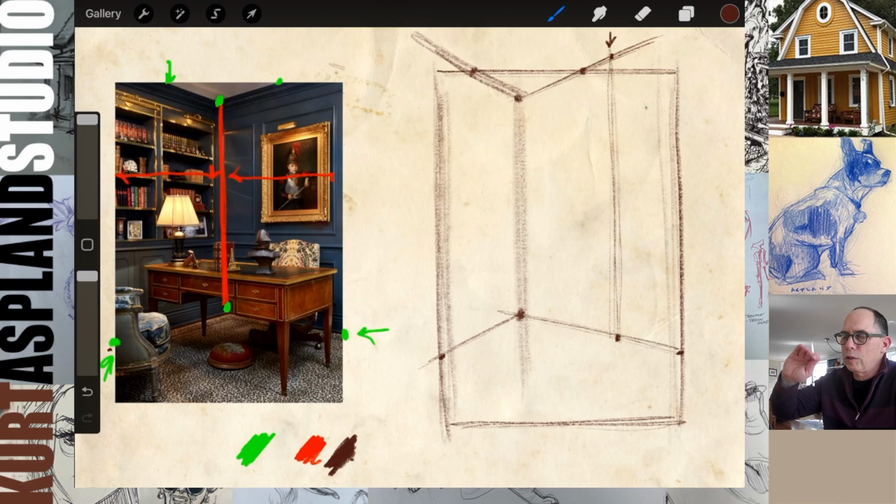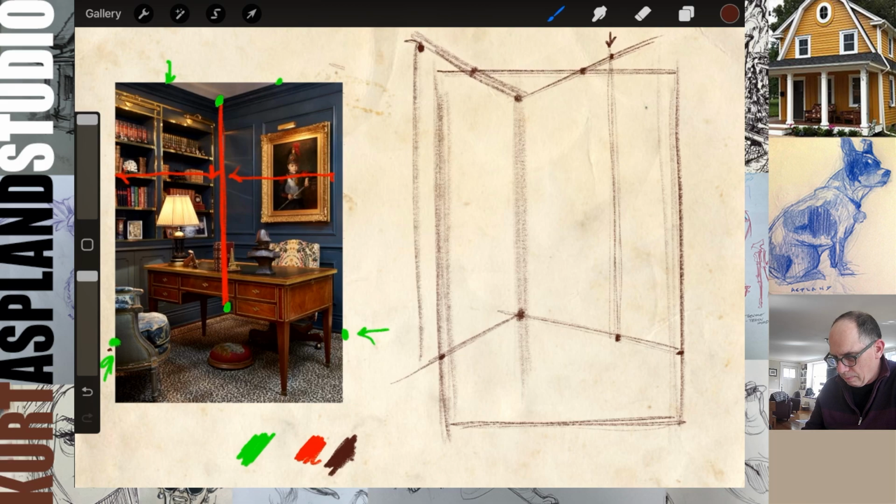That line has got to touch both of the angles, okay? Same thing on the other side. So you might have to draw slightly outside of your picture, slightly outside of your frame.